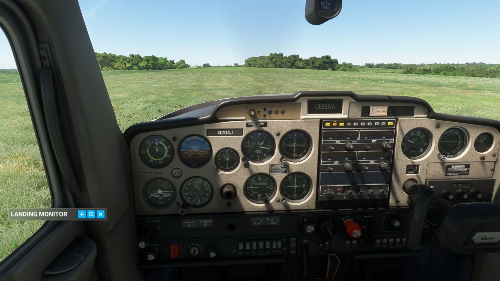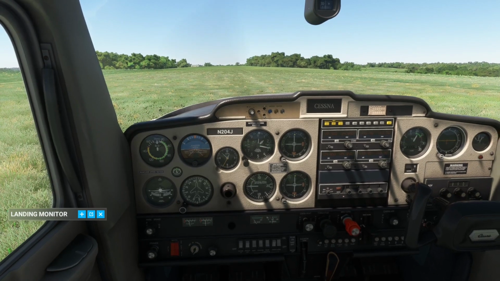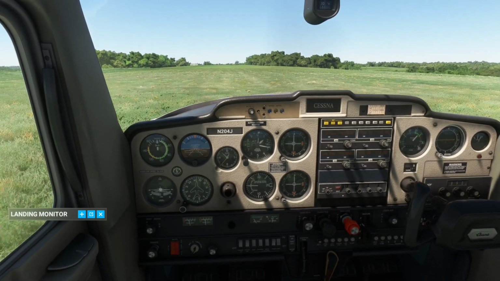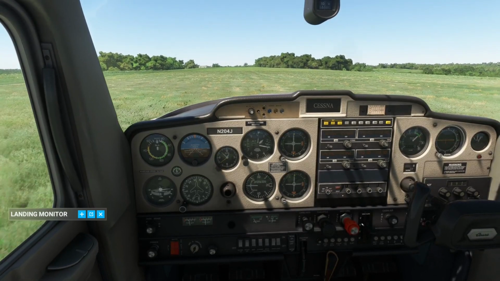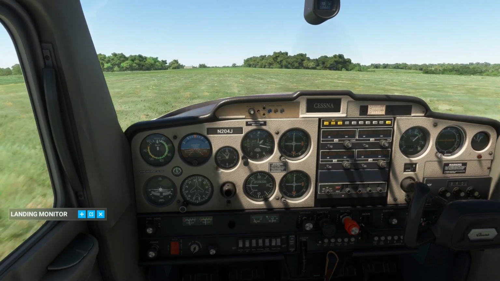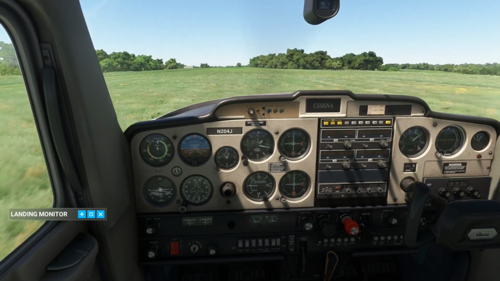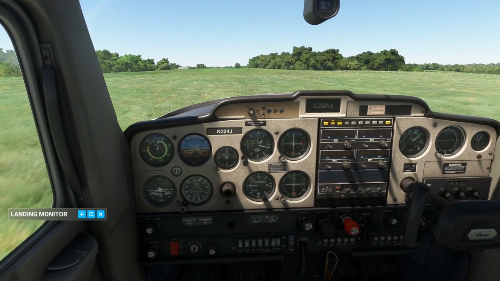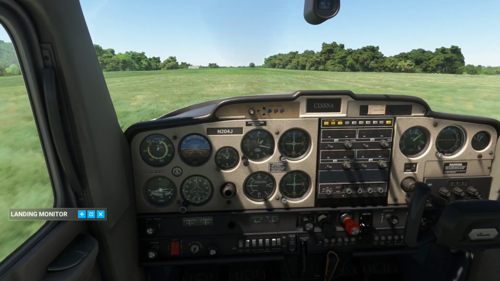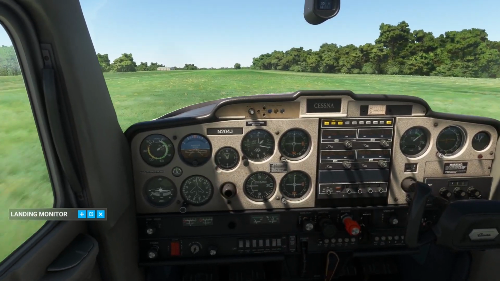I'm going to go ahead and speed ourselves up, because we've got a short runway. Again, we're going to need to be between 60 and 70 knots. When you're on a short runway like that, you're usually starting with the brakes a little bit. Whoa.